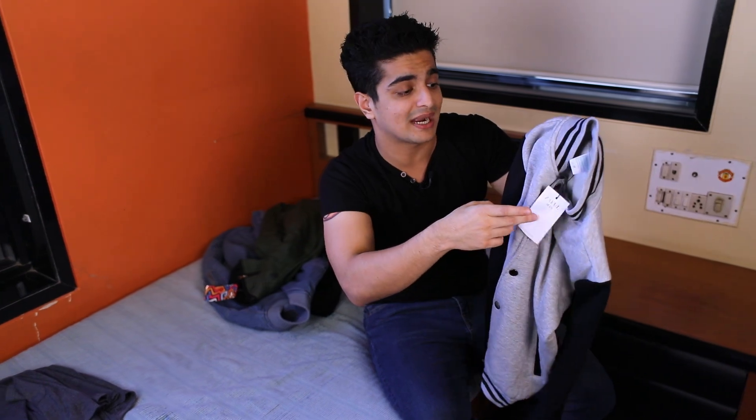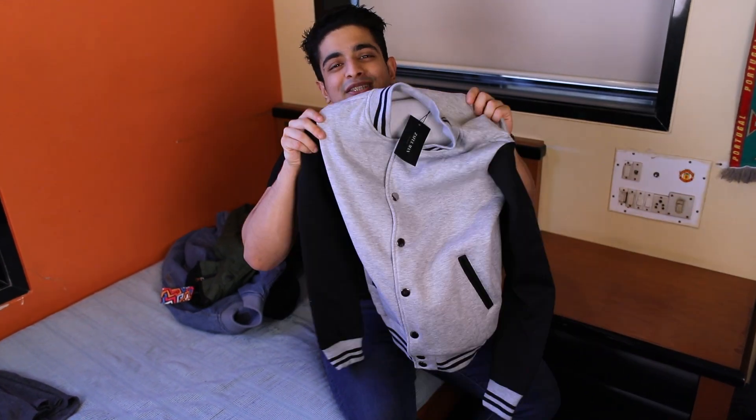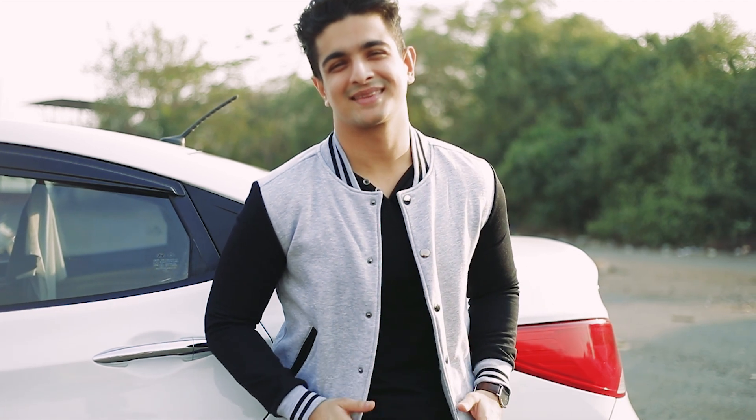Also very importantly, the reason this particular jacket works is that there are only two colors — gray and black. That's what you need to pull off a very stylish look. Jackets and shirts that have more than two or max three colors look a little bit tacky. If you're wearing jackets, keep it simple, and this will also make you look slightly younger. Highly recommended if you think you can pull it off.